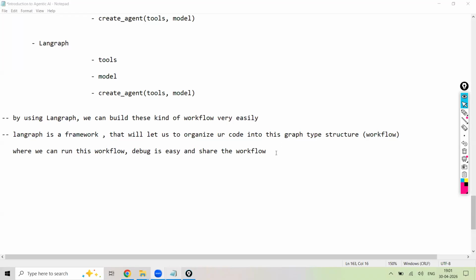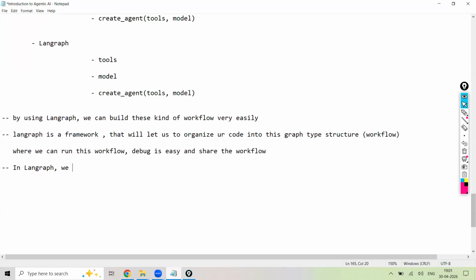Next, within LangGraph we have different components. Like in MCP, I discussed the various components: MCP host, MCP client, and the third one, MCP server.